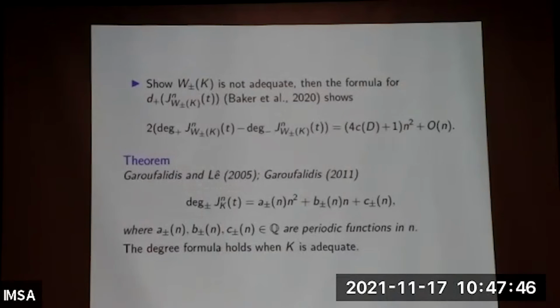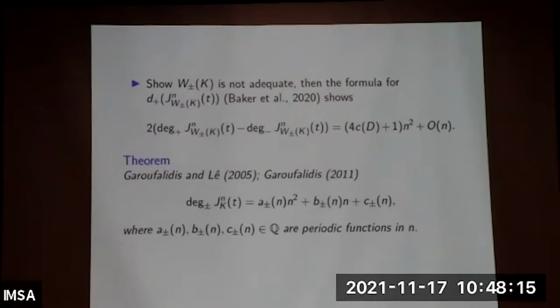Can I ask another question? Yes, please. If I plug in n equals 1, I just get back the Jones polynomial? The degree of the Jones polynomial, that's right. Then how do I interpret this thing on the right when I plug in n equals 1? It doesn't make sense unless you go to general n. And I can write down the formula for it. It's just like the number of positive crossings.